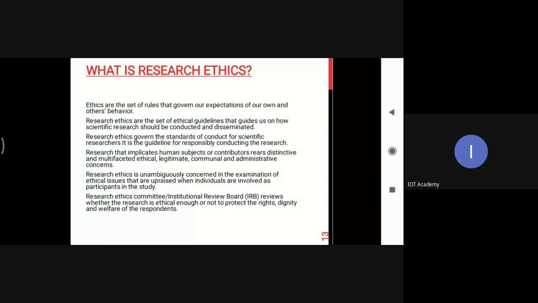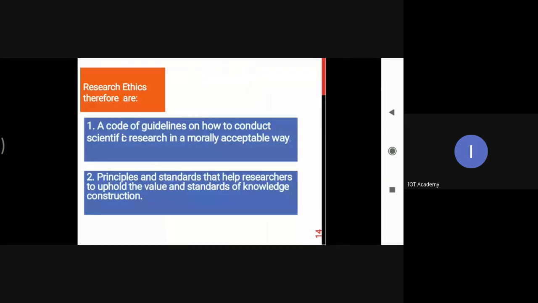And of course, there are different kinds of boards also. For example, there can be some committees that can be set up. There can be institutional review boards, which can always see whether the research is ethical or unethical, keeping in mind that it is not harming anyone's personal reputation, following the professional code, and of course the dignity and the societal benefit also.